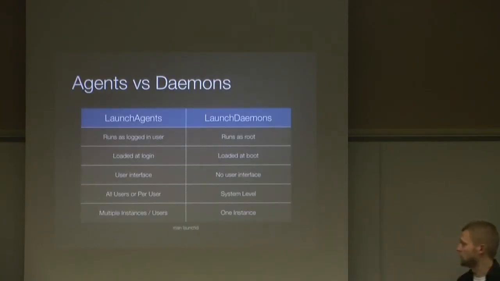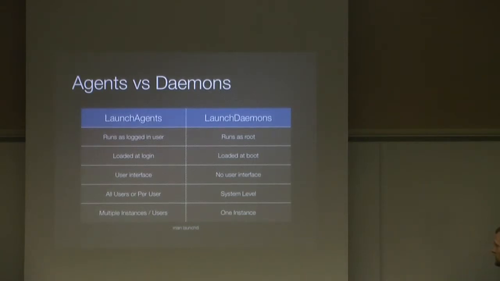Then I just want to cover the difference between agents and daemons. It's a very important difference, and it depends where you install your launchd plist. Launch agents run as a logged-in user, whereas launch daemons always run as root. Because you can have multiple users of your system, you can have multiple launch agent sessions. Launch agents get loaded at login, and launch daemons are loaded at boot.